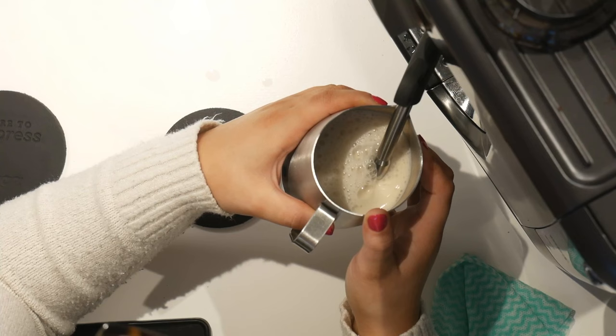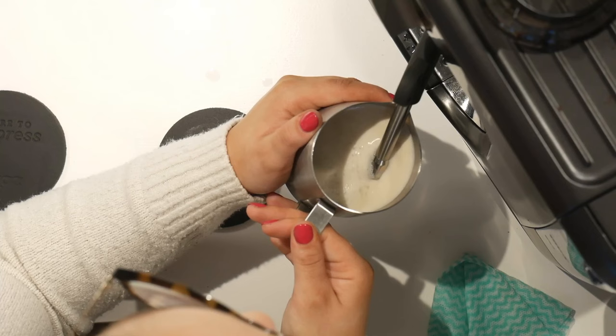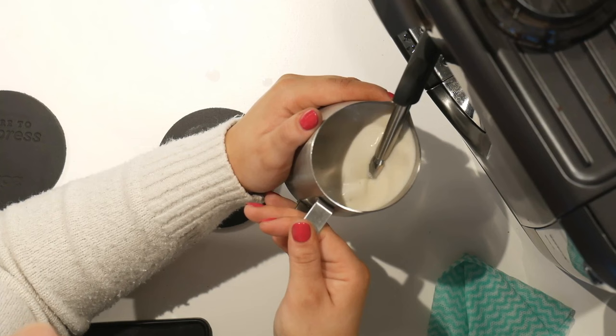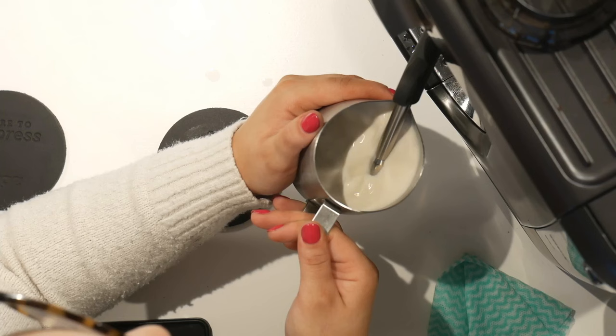I'm going down the steam wand there, making sure that tip, you can see the tip of the steam wand. We've got gorgeous rotation there. That's ensuring that our milk is evenly heated and evenly textured. If it's kind of staying still, there's no movement and it's not going to be even. There we go. And that's that silence, right? You can just hear the chug, chug, chug of the machine. There's not really any noise coming from the milk itself. That's how you know you're doing a good job.